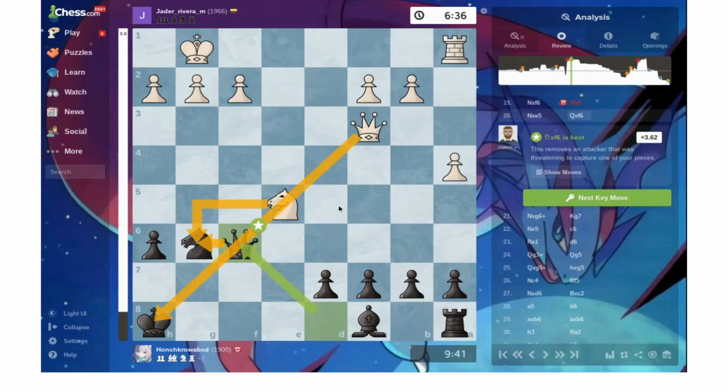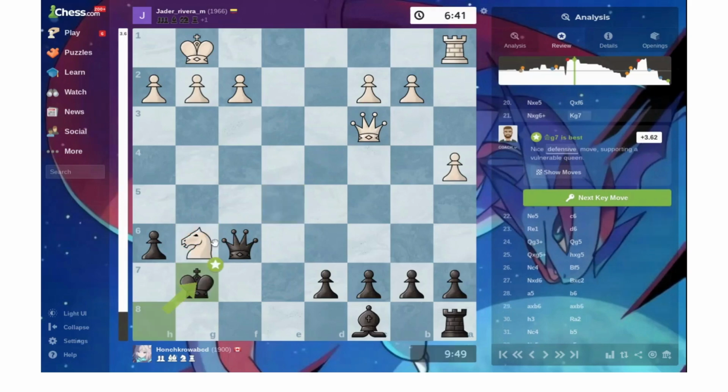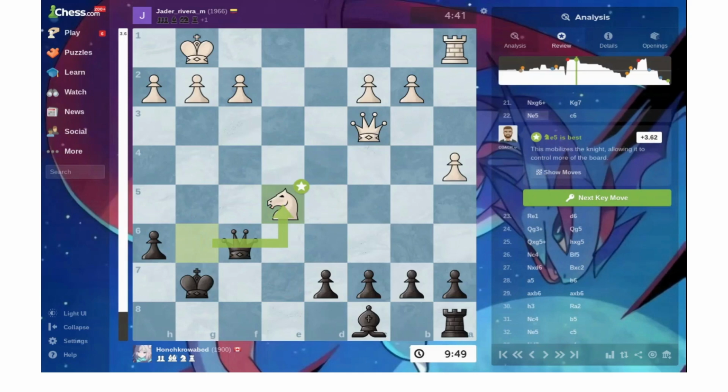Bro, why do I have these arrows? Then he could actually do this. Takes. And I can't take back because this is pinned. So I have to... And I'm under check, best knight. So I have to walk forward. Otherwise I'll lose my queen. Then he just does that.